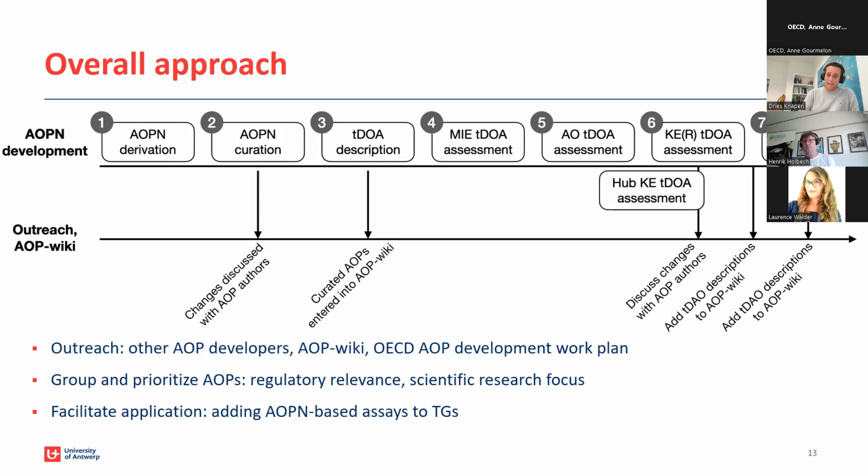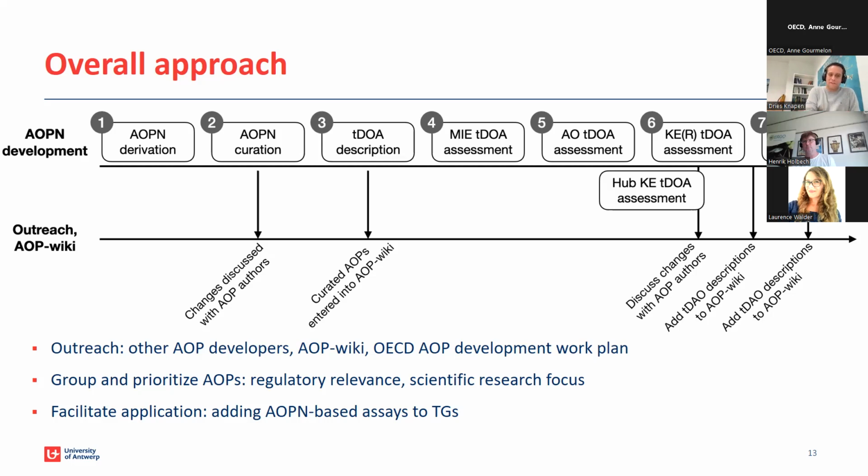But still, the total number of AOPs in the network is large, so we will still need a strategy for grouping and prioritizing AOPs or adverse outcomes, for example those that are of regulatory concern, or that should have focus first in terms of developing this further, because it's quite clear that the overall effort of doing this for the entire network will take a really long time.